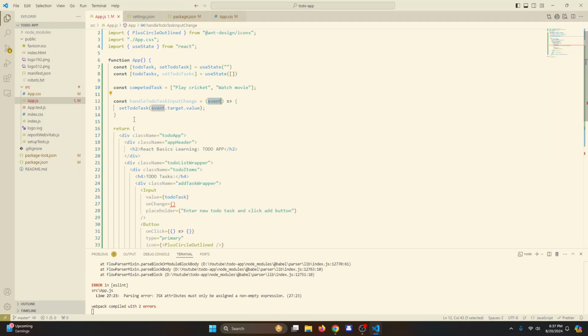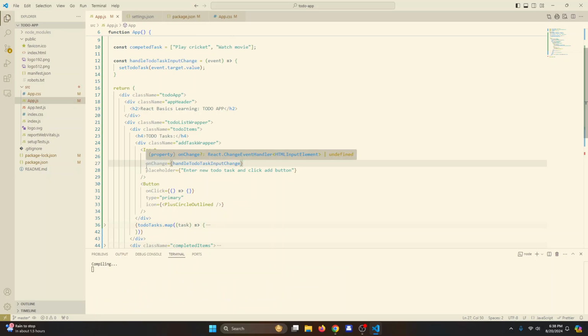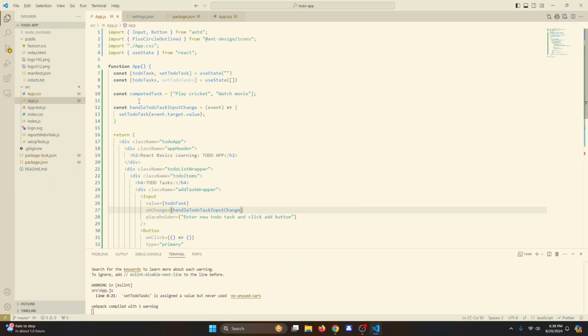I will create a separate lecture on how events work in JavaScript. Once you have this handler available, you can copy it and paste it in the onChange. So whenever there is a change in the input, this handler will get triggered and it will update the state variable called todoTask, and this is how it is getting updated.